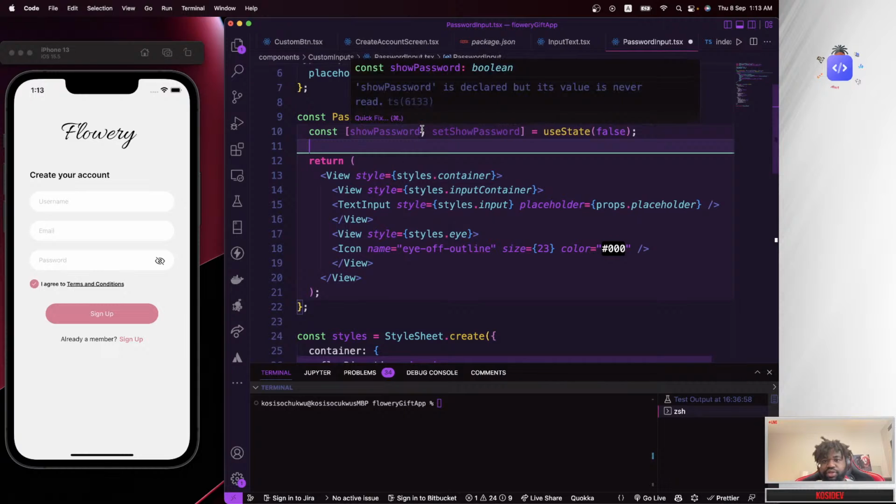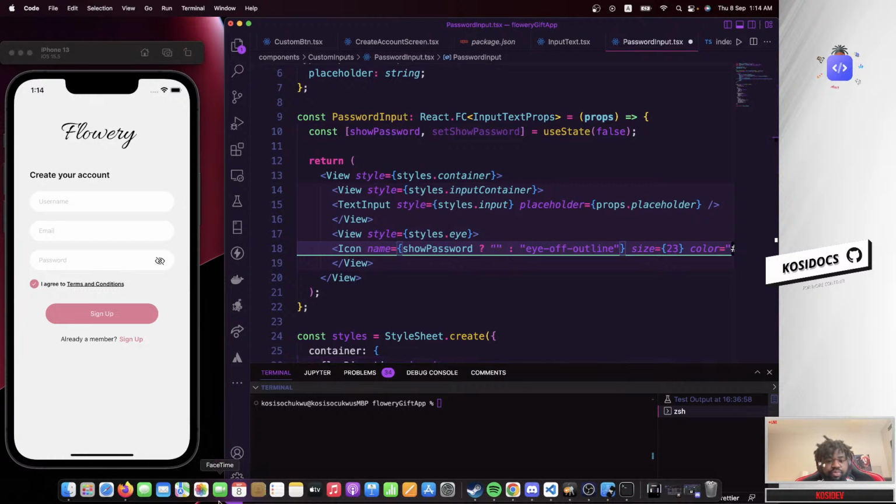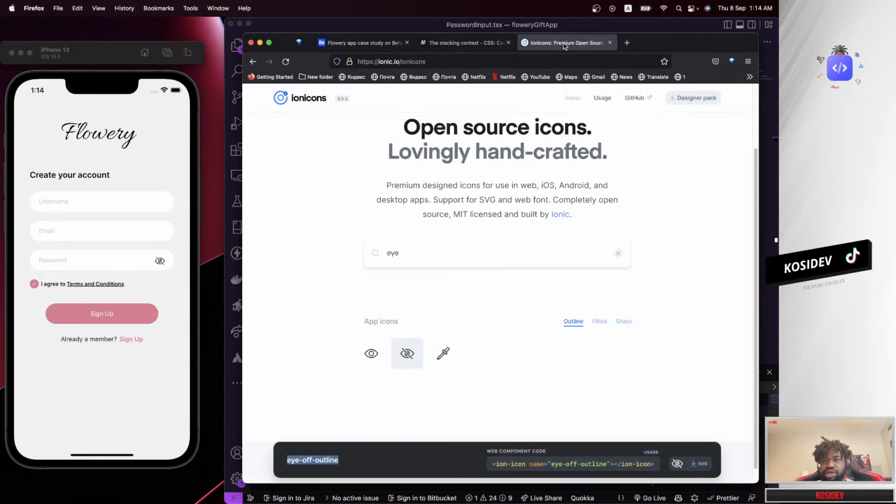And I'm going to say if showPassword is true, we're just going to use this icon, this one.